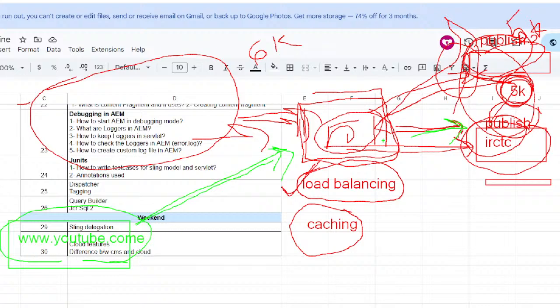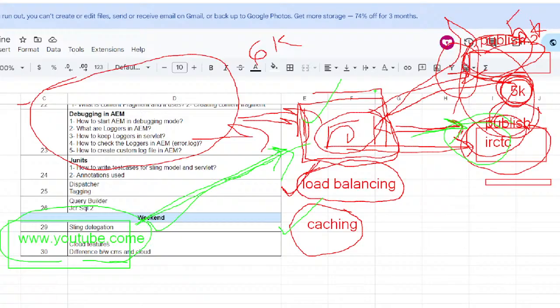The second time it will not go to the public server. Directly it can load from the dispatcher. So the second main function of the dispatcher is caching. Caching is the memory, so the dispatcher can store all the previous URLs, and whenever the same user tries to search the same URL, it can load the content from the dispatcher itself.